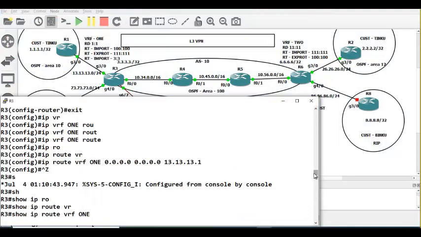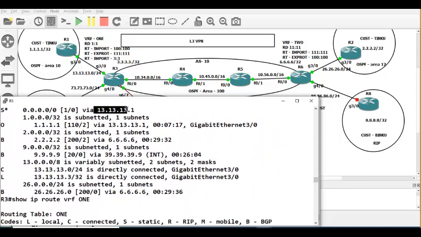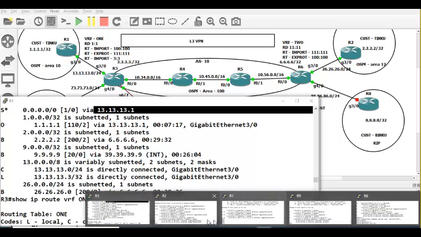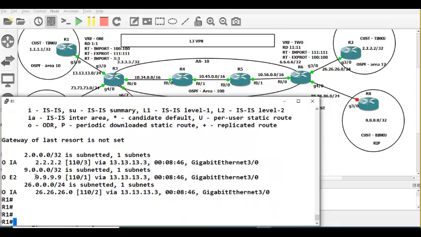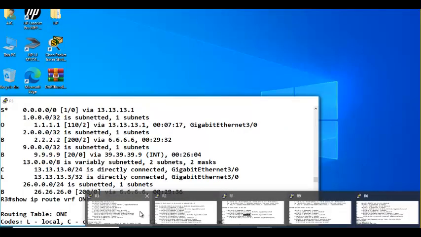And router 3 will send it to router 1, and router 1 will send it to the destination that you are pinging, 99999. That's the internet address. From router 2, you'll be pinging 99999. So using the default route, it comes all the way down here, and this routes the packet to router 3 again. Router 3 checks the routing table to reach 99999.